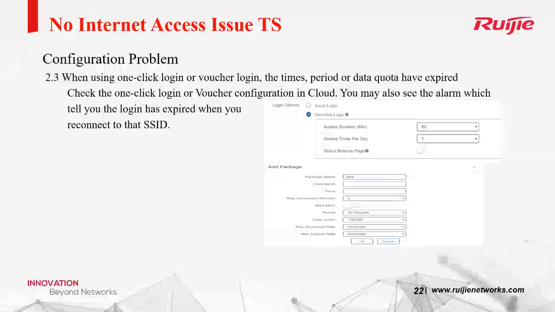Sometimes you use one-click login or virtual login with your SSID. So there may be some scenarios where the tenant period or that code has expired. Check the one-click login or virtual configuration in cloud. Or you may also see a page which tells you the login has expired when you reconnect to that SSID.